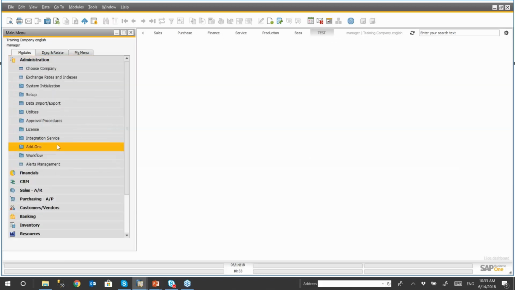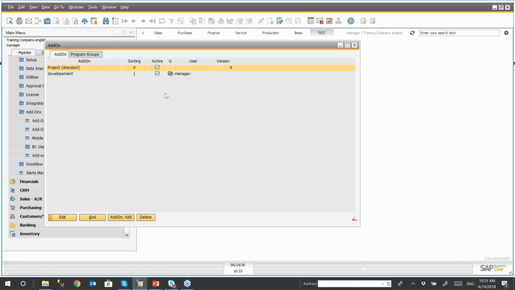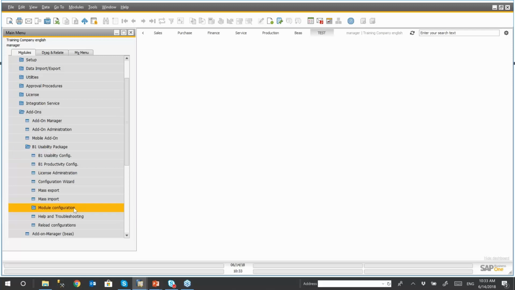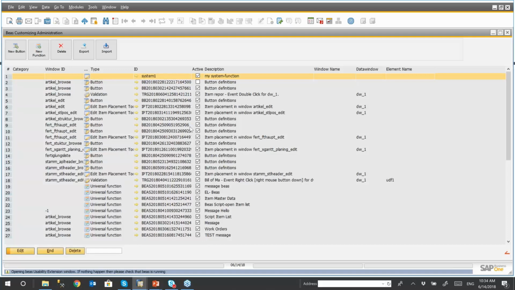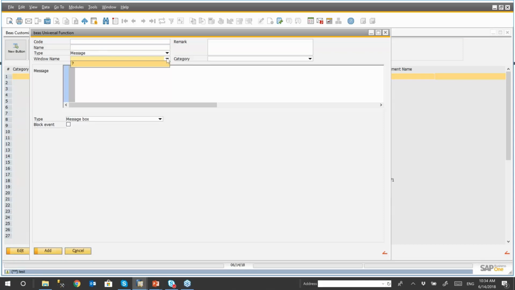I'm going up here when you have the add-on installed. That's not the right button, sorry about that. Usability Package, module configuration, and you have this Beas usability extension. If you go in here, of course, you see all your types of universal functions you have created, and you can say new function straight from here, and you see nothing is there.